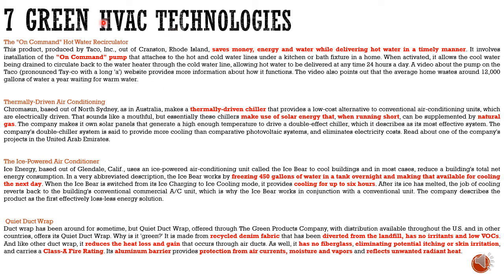Alright, we still have several other green HVAC technologies that I'll explain in brief. For example, we have the on-command hot water recirculator. This system only provides hot water in a timely manner, only when it is needed. Of course, this will save money, energy, and water compared to a system which provides hot water all the time.